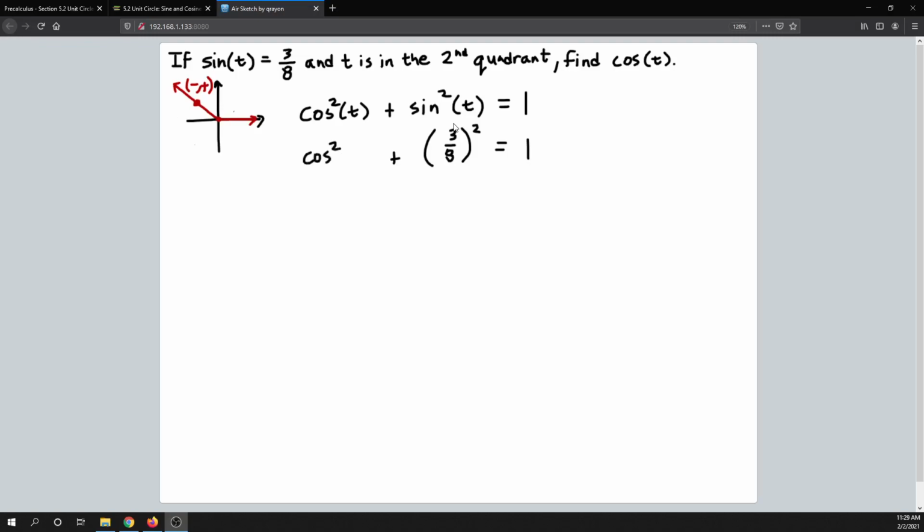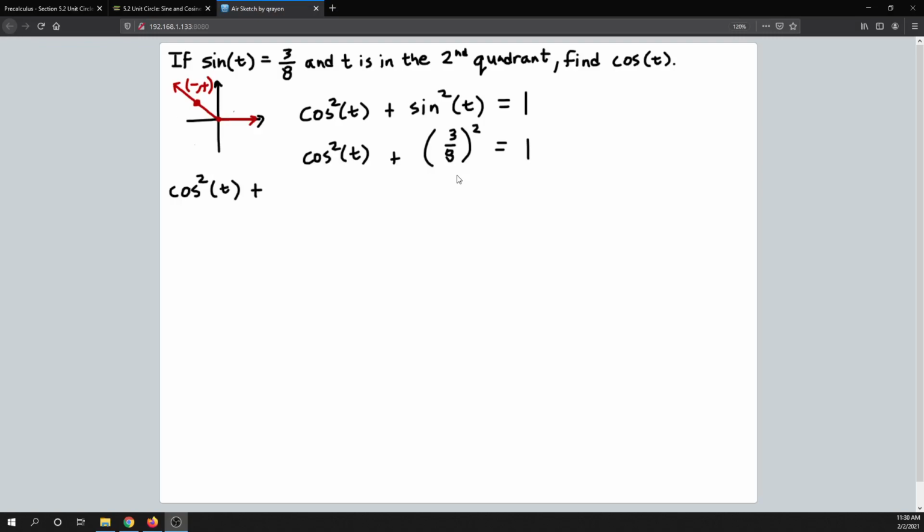All right, and we are going to want to solve for the cosine. Okay, so now what we're going to do is get cosine squared by itself on one side of the equation. So in order to do that, I'm going to simplify both sides, and then I am going to add or subtract to get cosine squared by itself. All right, I'm going to write it a little over the side to save some room.